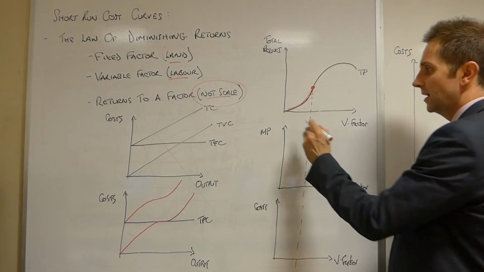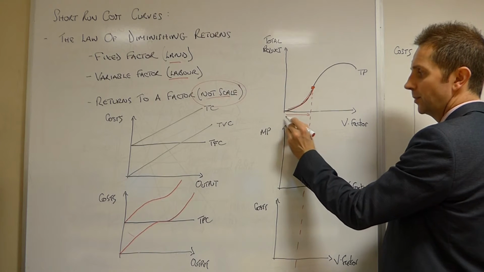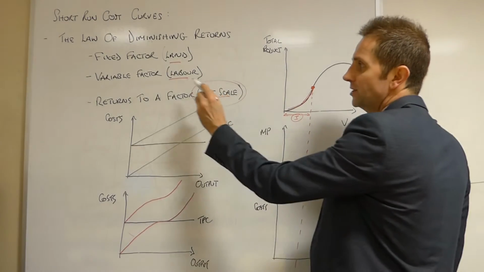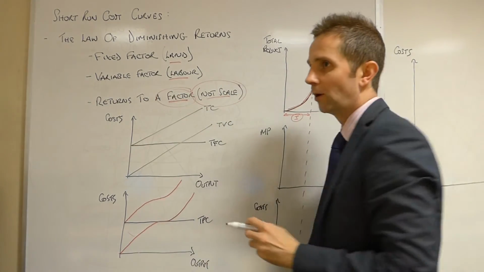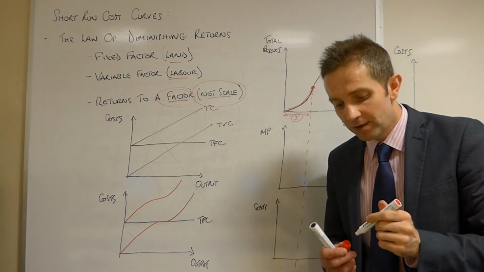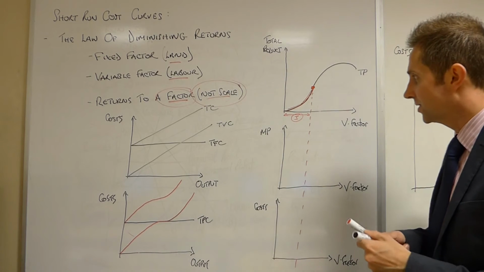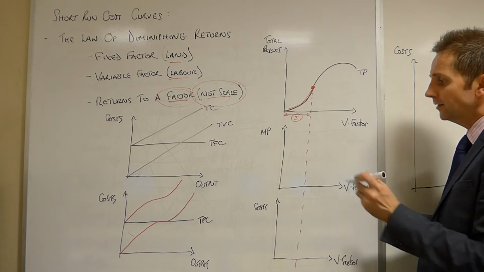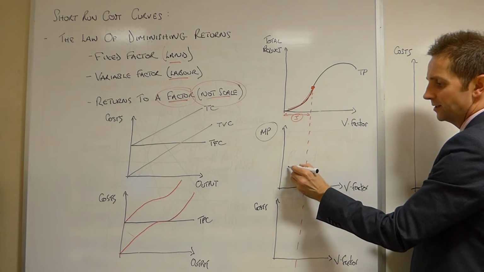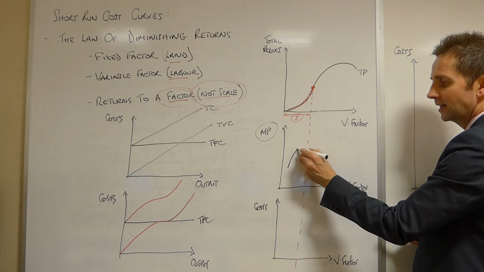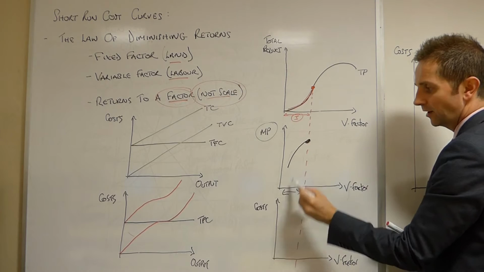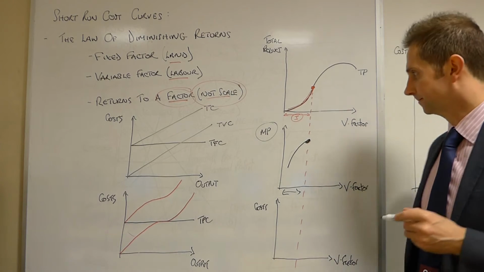So first thing to note is that from 0 up to this point here, we have increasing returns, and that's increasing returns to a factor in this instance. And I've just explained to you that that will mean that marginal product will be rising. And so on the diagram beneath, where we've got marginal product on the y-axis, I'm going to draw, and you can start this anywhere really, but the key thing is that it's rising up to that point. Where we've got increasing returns to the factor, we've got the marginal product rising.